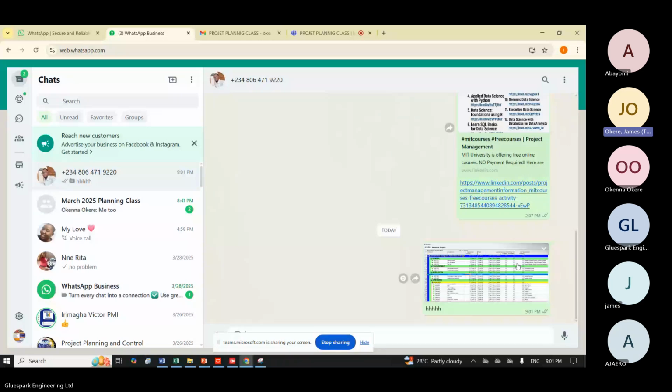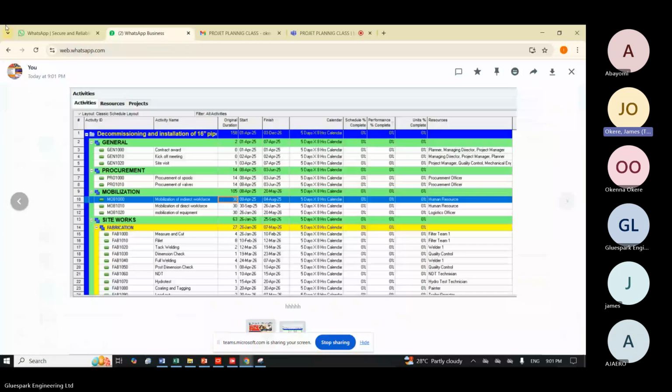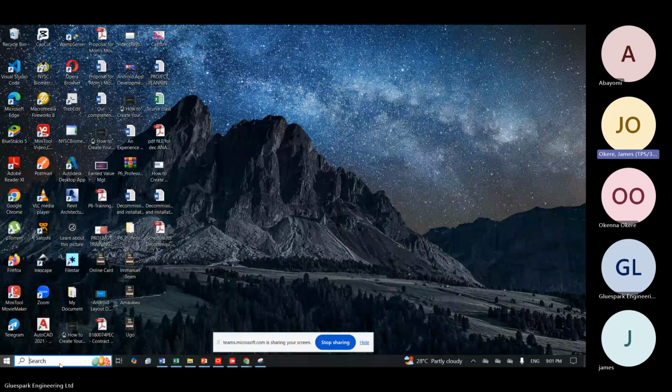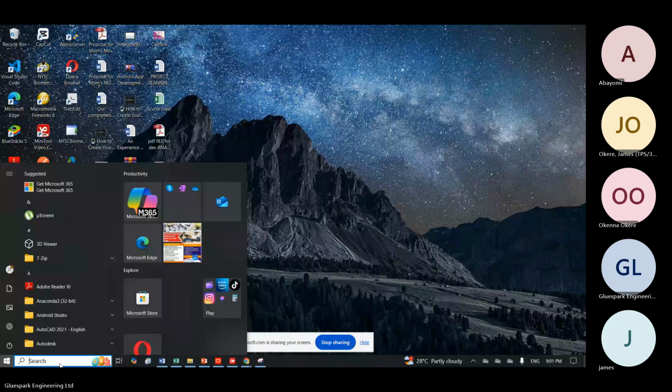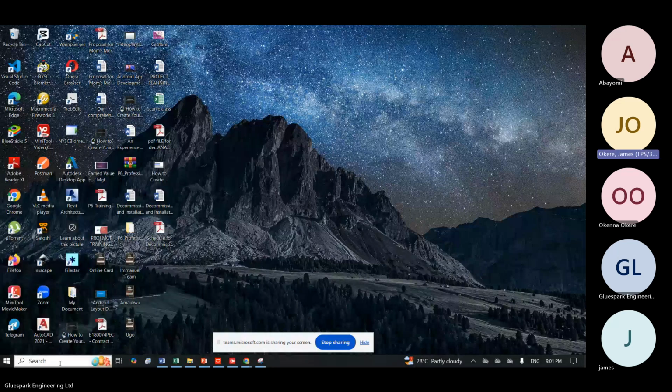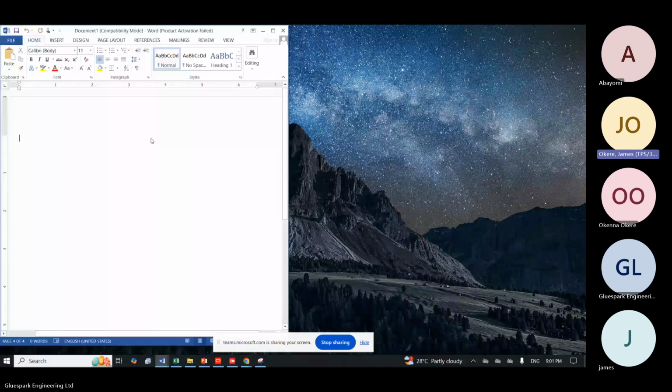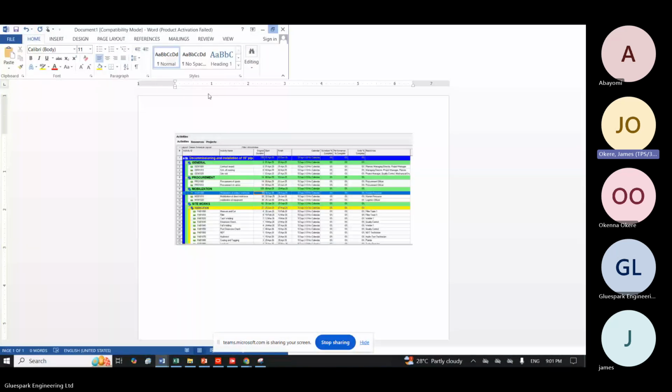So when you look at it, you find out that it's very neat. Even in your report, I can also paste it in any Word document. Let's say, for instance, I want to send a report. I can paste it in an MS Word document. I open Word. This is MS Word, and I click where I want to paste it and do Control V. You will see it here. So this is how you actually do screenshots.